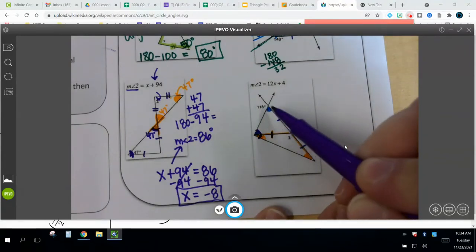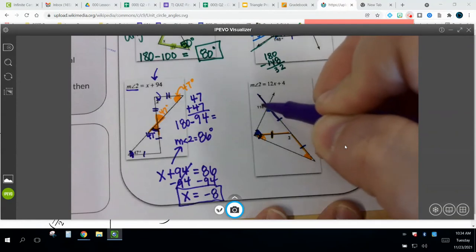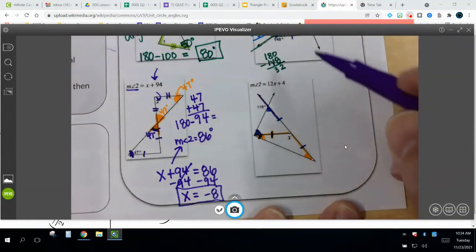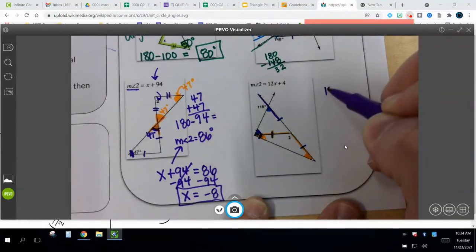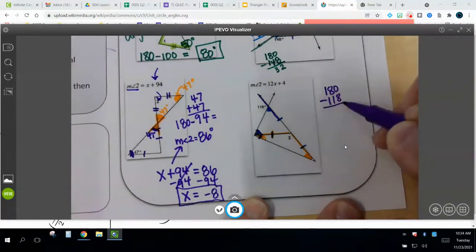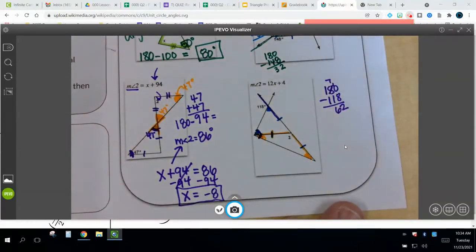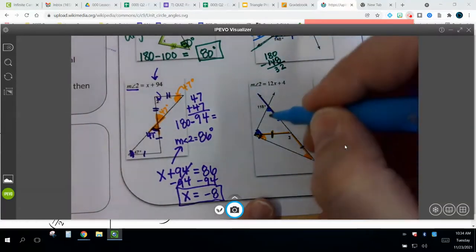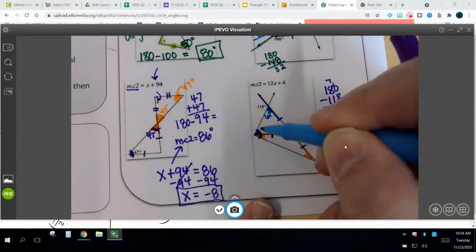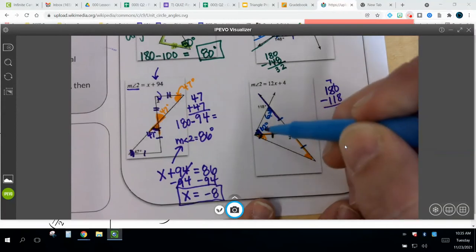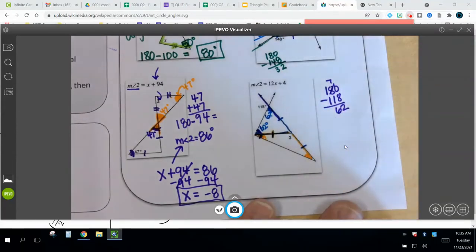118 on the outside here. This is our line. We have vertical angles, and then these two angles would form a linear pair again. 118 subtracted from 180 gives us 62 degrees. So the blue angle inside here is going to be 62 degrees. So is this blue angle, that's the other base angle for this top isosceles triangle.